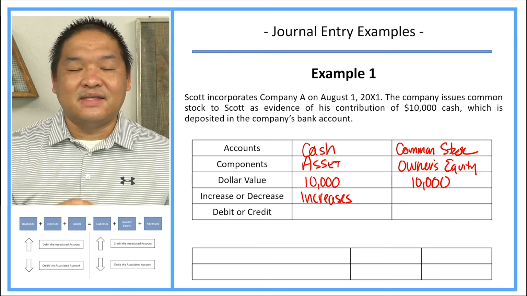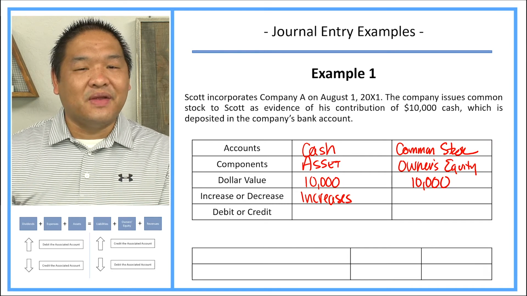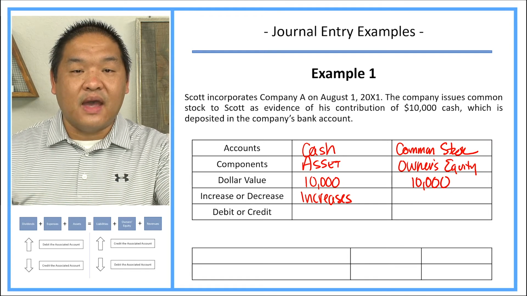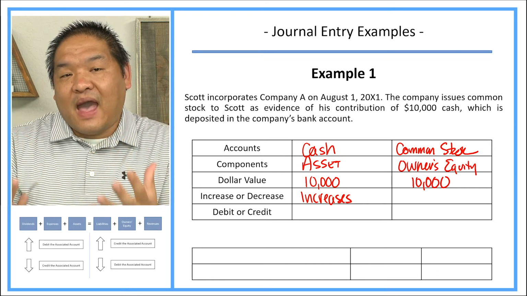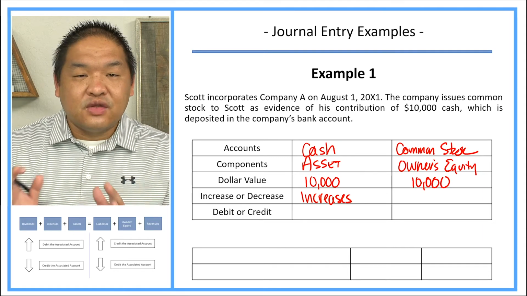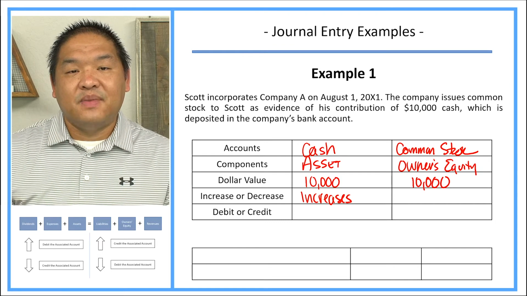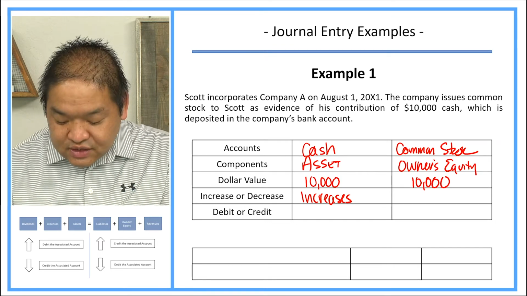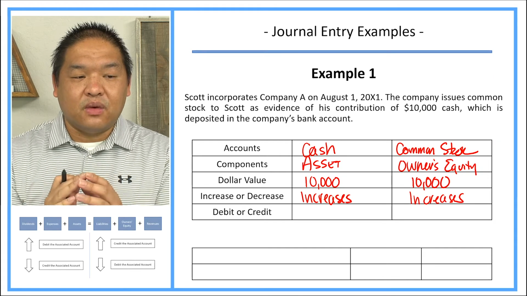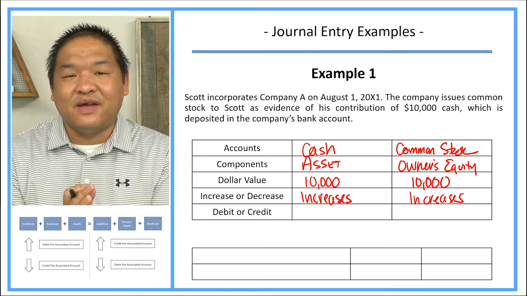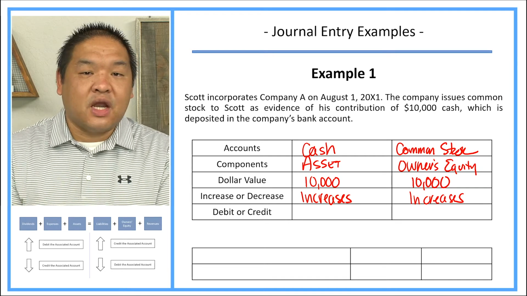Now, this one's a weird one, and this has always been a weird one, but I'm not giving up stock, really. I'm issuing stock, okay? Frankly, Scott has more ownership in our company because we have his $10,000. So common stock actually increases because I'm issuing more stock to Scott. So increases would go here. Kind of weird because I know some would say, well, decrease, we're getting rid of it. Well, we're not getting rid of it. We're issuing shares to Scott, who owns an ownership share in our company.